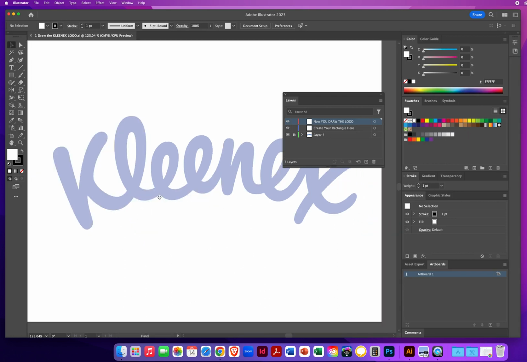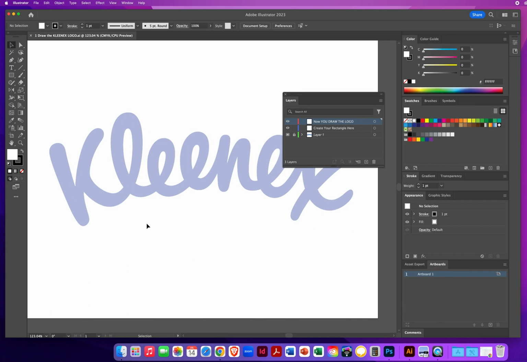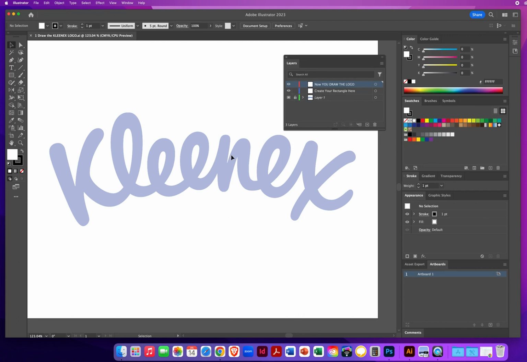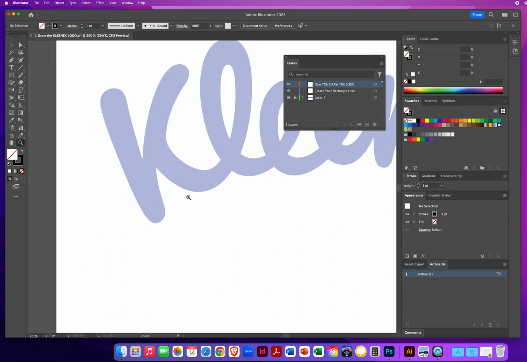I want you to draw the KLEENEX logo. Okay, we're doing the same thing we just did on the curves logo. When you're done, you have a rectangle layer, so you could draw that big rectangle and fill it with another pattern. Now you draw the logo right here. So what I would suggest is you start by hitting D for default colors, click on the white fill and hit your question mark key, and then you really focus on these bottom curves.